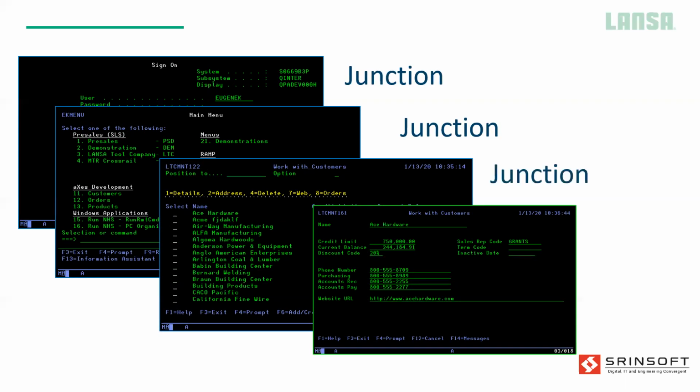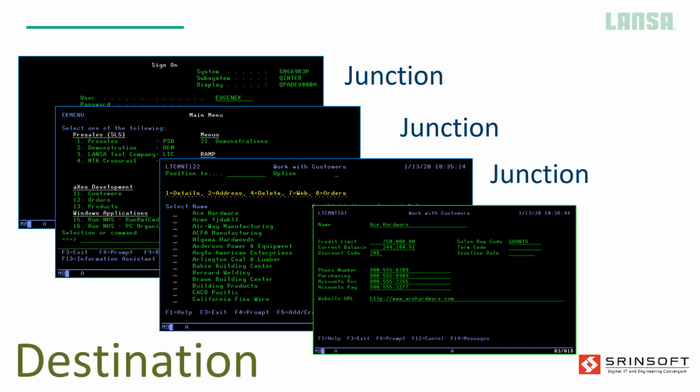The screens that we use to navigate around the application are called junctions, because we're really not concerned with those. The screens where we do work, where we look at data and we maintain data, are called destinations. These are the screens that we are interested in and which will be plugged in to the VLF.